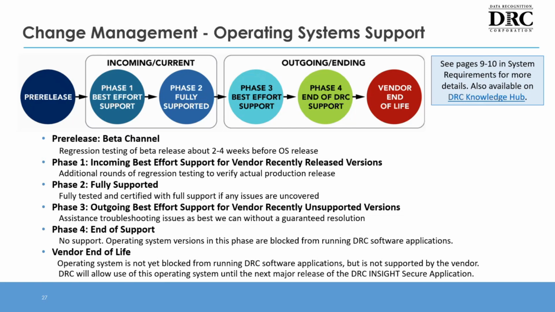The vendor end-of-life phase is when an operating system is not yet blocked from running DRC software applications, but is not supported by the vendor. The date listed in this phase is when a vendor stops supporting that operating system. However, DRC will allow use of this operating system and offer best effort support until the next major release of the DRC Insight Secure application.